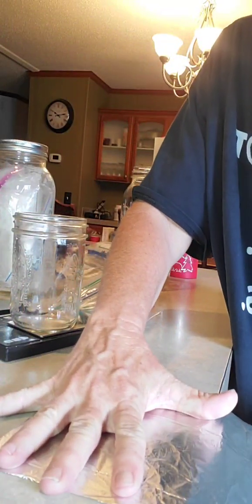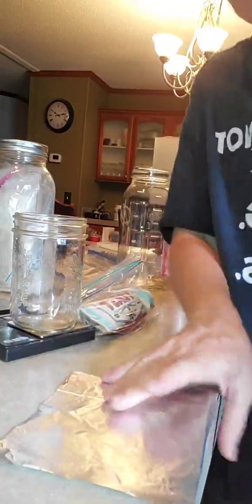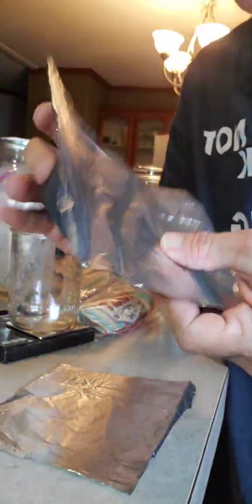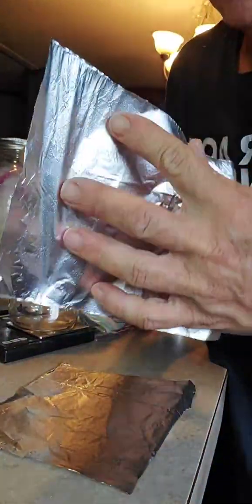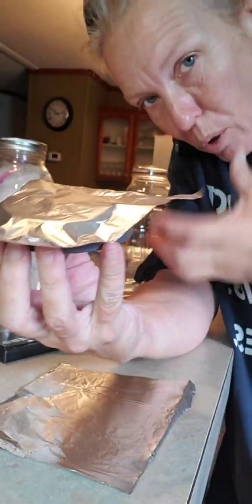So, this sheet of tinfoil quartered is usually enough to cover a lid. You know, like this. And you pull it all the way down over the jars.